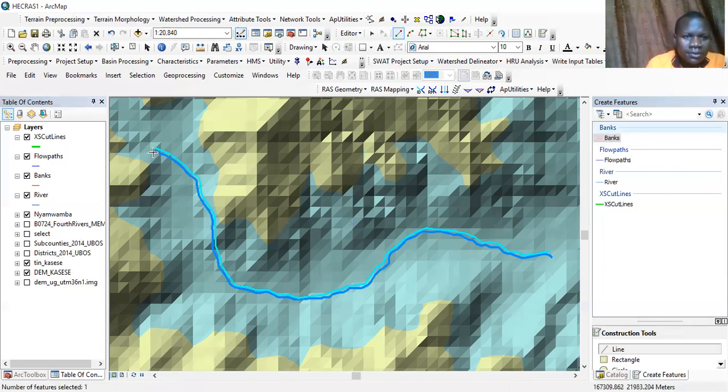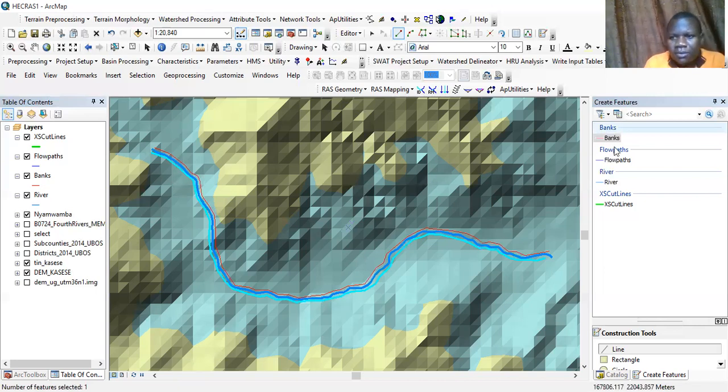Okay, always start from the upstream to downstream. So you can have something like that.